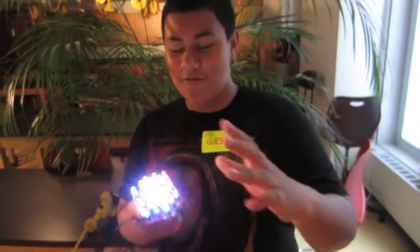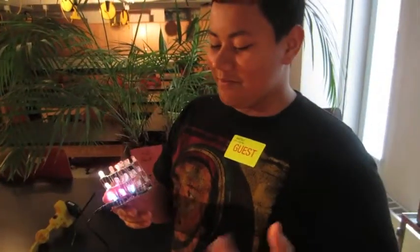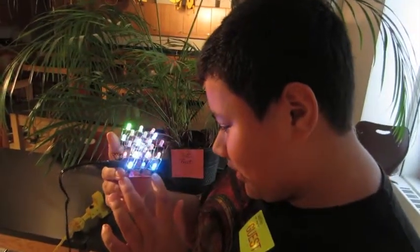Time to explain how the LED cube works. You've got these RGB LEDs, red, green, blue. You see how they're soldered into these holes, and each hole has a specific letter. Each letter, you've got B, G, R, and C.